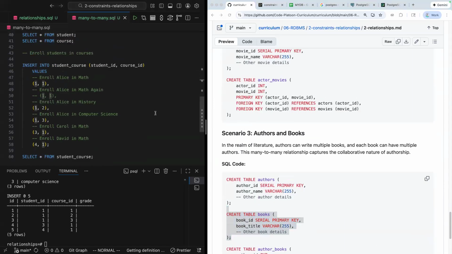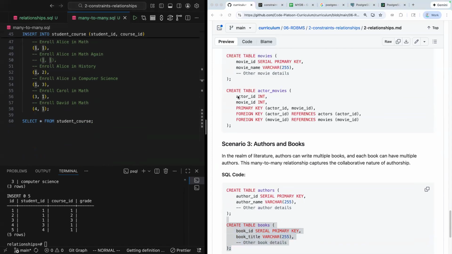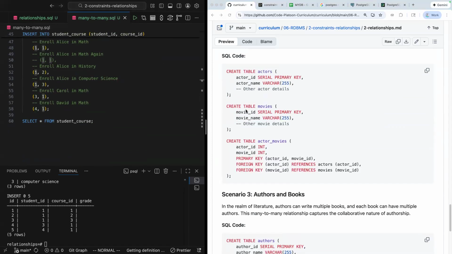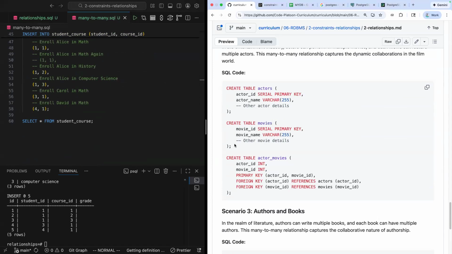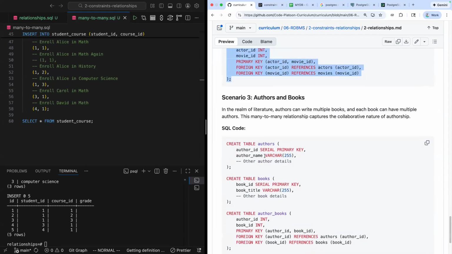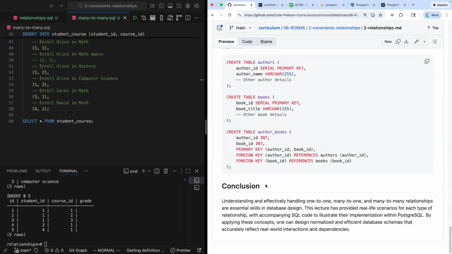For example, I'm not going to copy and paste the code right now, but I think just putting this into an SQL file and writing some insert statements to create some actors, some movies, and add some actors in a movie is a great way to play around with this. So these are really valuable skills and they're critical.